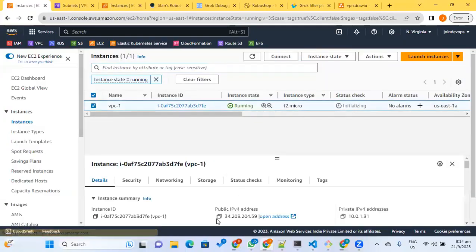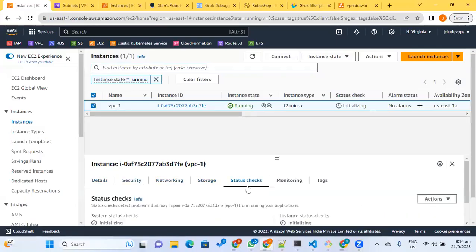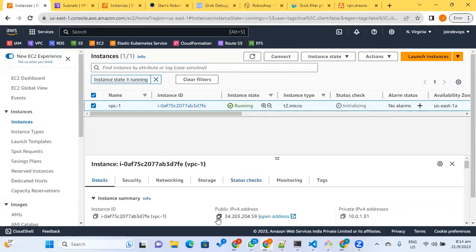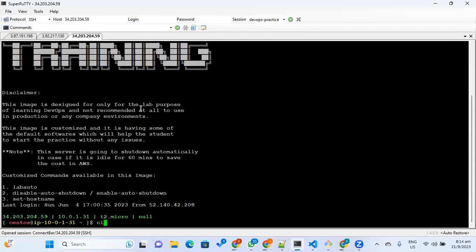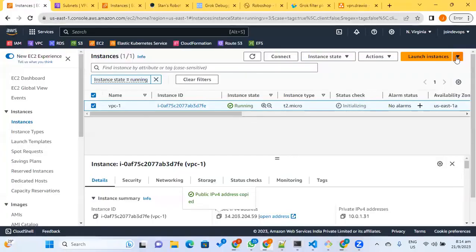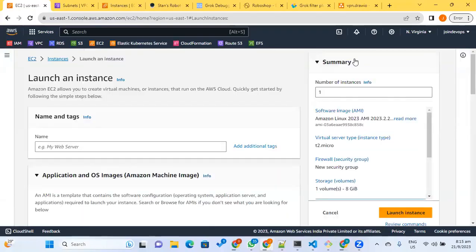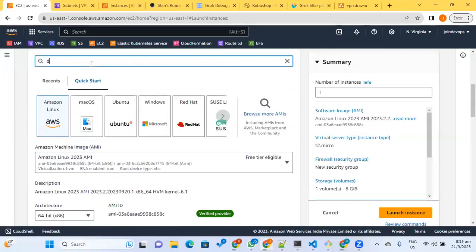Okay, this is VPC1. Status checks still initializing. Okay, DevOps 321. Okay, similarly, I will create another instance. VPC2, DevOps practice.